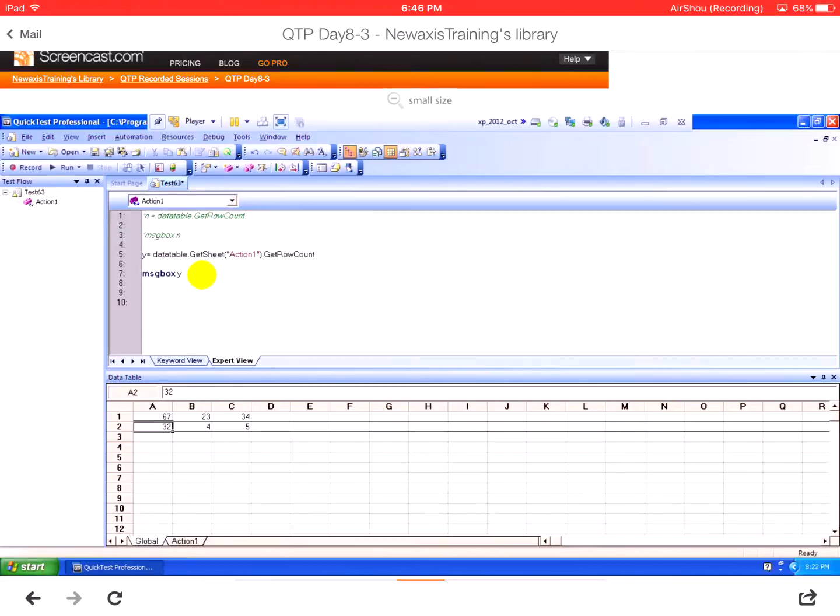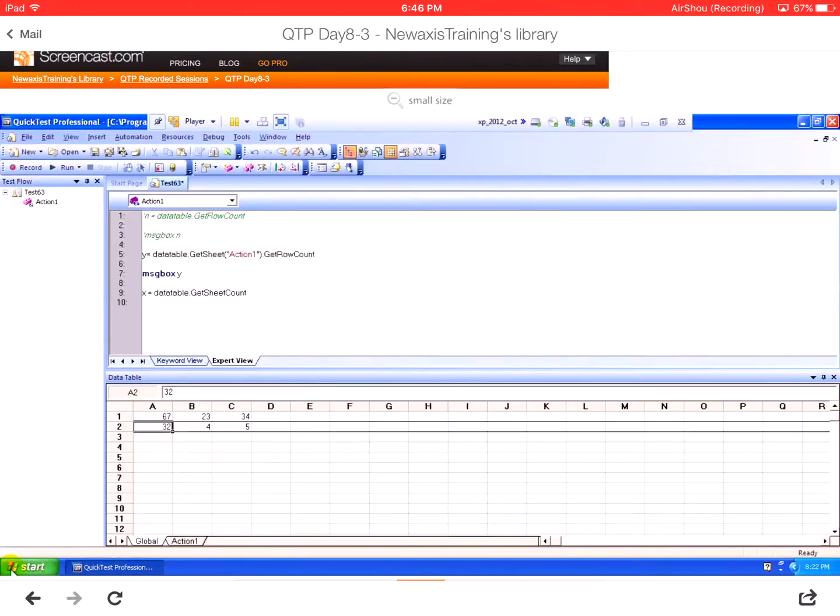Similarly, you have another method, the GetSheet method. Okay, we have already used it. And the other one is GetSheetCount. Let us take it into an X variable, DataTable dot GetSheetCount.